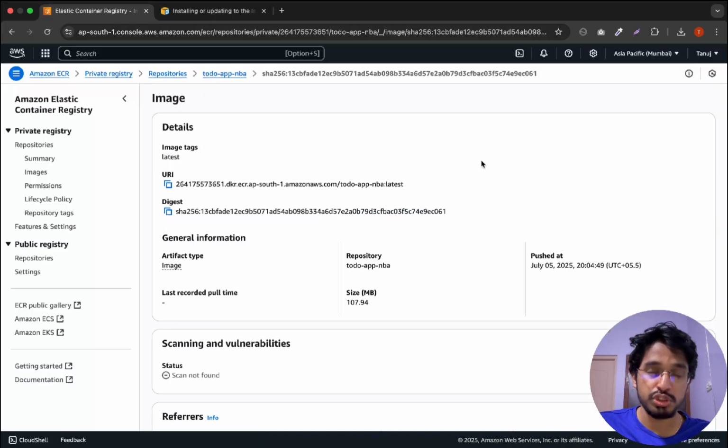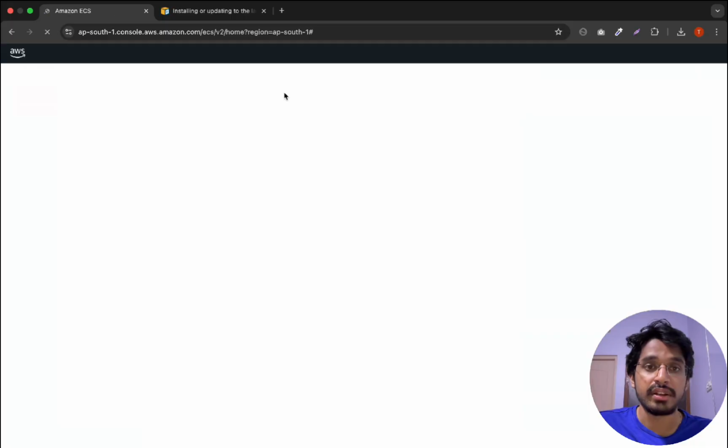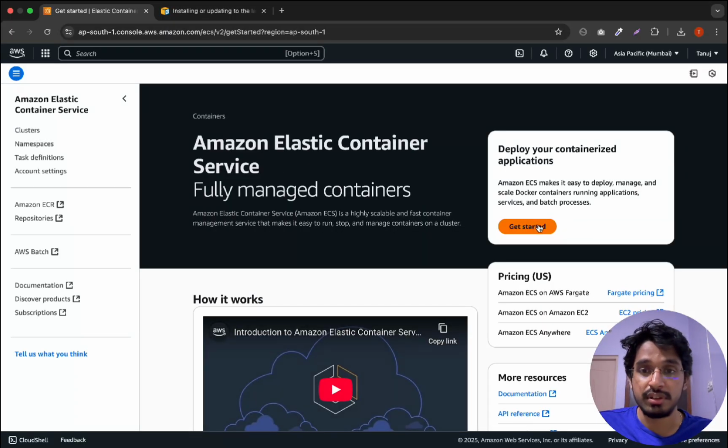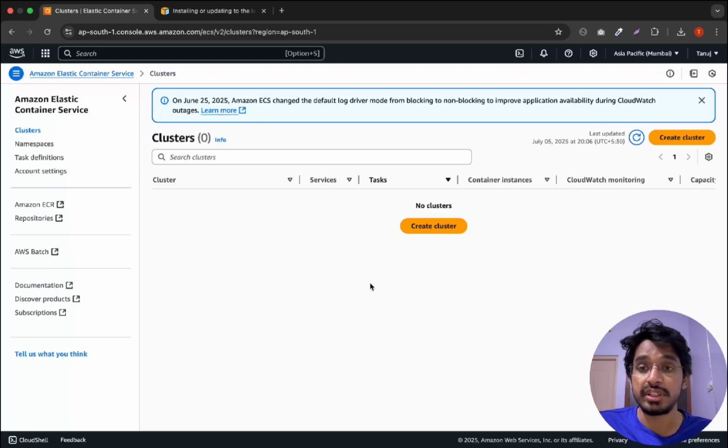Once our image is pushed, we just need to move on to another service that is used to run this particular container that we have registered here. That is Elastic Container Service, or ECS. So let us search for that service over here, and now we just need to again click on get started. First of all, we need to create a cluster. A cluster is basically a bunch of services it runs, right? A service is linked to a task, which will run a particular Docker container. So I want you to understand that a cluster will contain multiple services and each service will run a specific task.